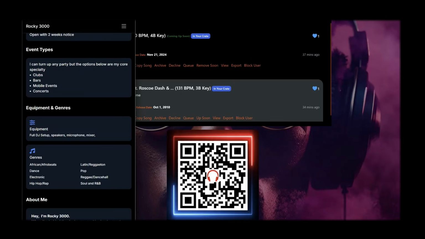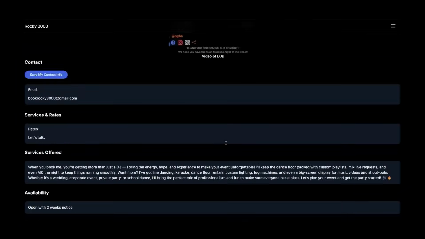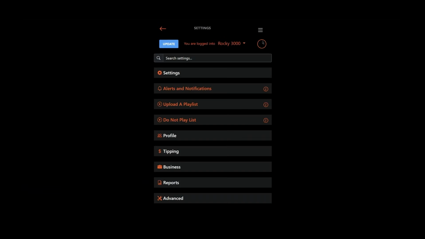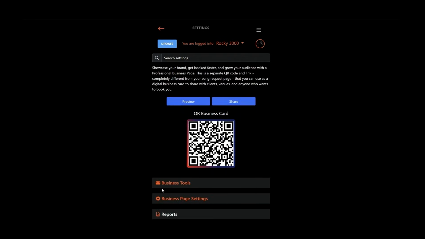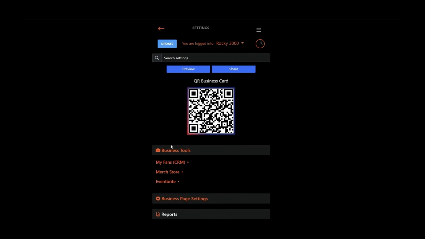Now, and this is very important information. We will be rolling out our booking platform, and we already can get booked on our platform, but we're going to be doing a deeper integration with booking and really funneling people into our booking portal to get you booked. So it's very imperative that you go ahead and fill out as much of this information as possible, because it's going to help you get booked on our site. And the things that you need to fill out are in the business section.